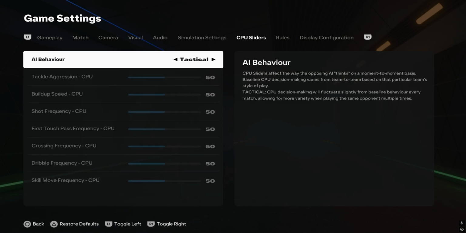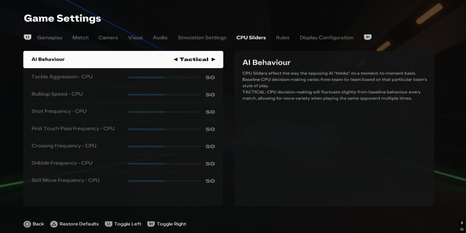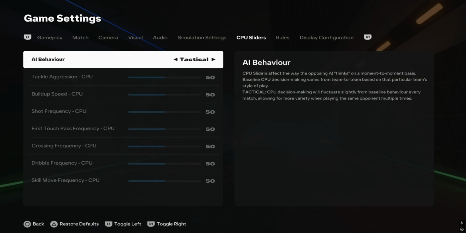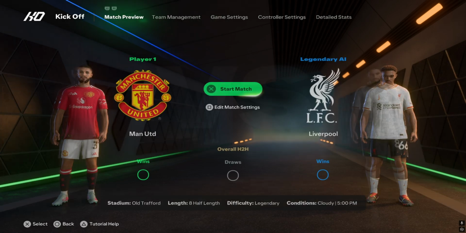Computer sliders. Apparently tactical works now. I've been using it. I've seen no issues. So, just leave it on tactical. Before I had it set to custom. Everything 50. But he did say with the new version that tactical works a little better. And that should be it with that.